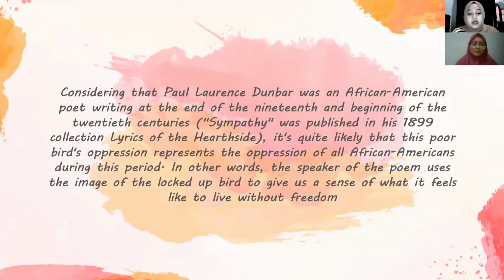And Sympathy is a thought-provoking literary piece about slavery and freedom. The poem speaks about brutal slavery, racial segregation, and social discrimination practiced in American society against the African American community. Using the metaphor of a bird, Dunbar highlights the importance of freedom. He also describes captivity through the plea and struggle of a caged bird.